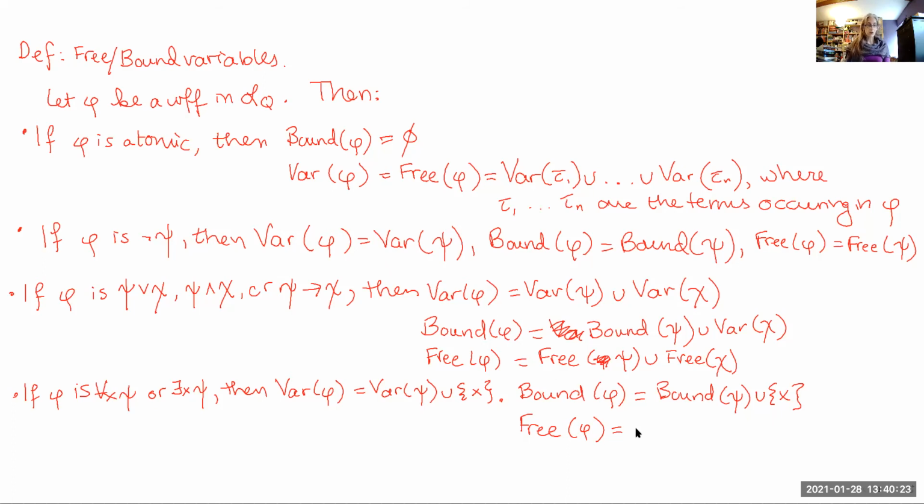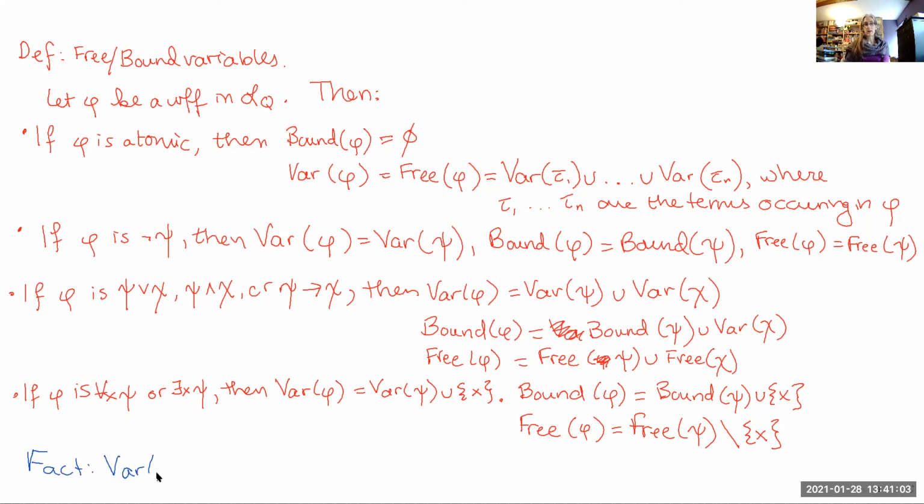So the free variables of phi are going to be the ones that were free in psi subtracting x. So recall from way back when, video 4 or 5, when we talked about some basic set theoretic notation, this backward slash is set minus. So we're taking everything that is in the free variables for psi bucket, and we are pulling x out of it, and we are putting it into the bound bucket. And there you go. Let me just note a fact.